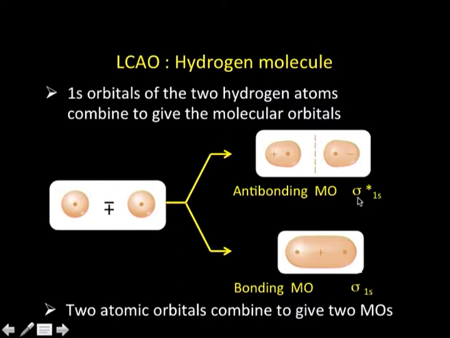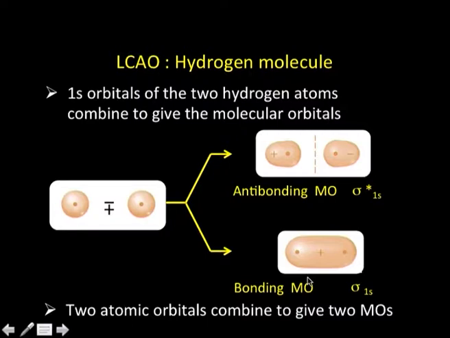So, this also has a designation as sigma there, and this subscript of 1s indicates that the 1s orbitals are involved in the formation of molecular orbitals, and here we find that this is sigma 1s, this is sigma star 1s. This star indicates that we are talking about an orbital which is of this type, which is anti-bonding. Bonding molecular orbital, there is no superscript over there. For anti-bonding, we have a star as a superscript there. So, there are a lot of things in this particular representation I am showing you. We have to understand all these terms as we move further.